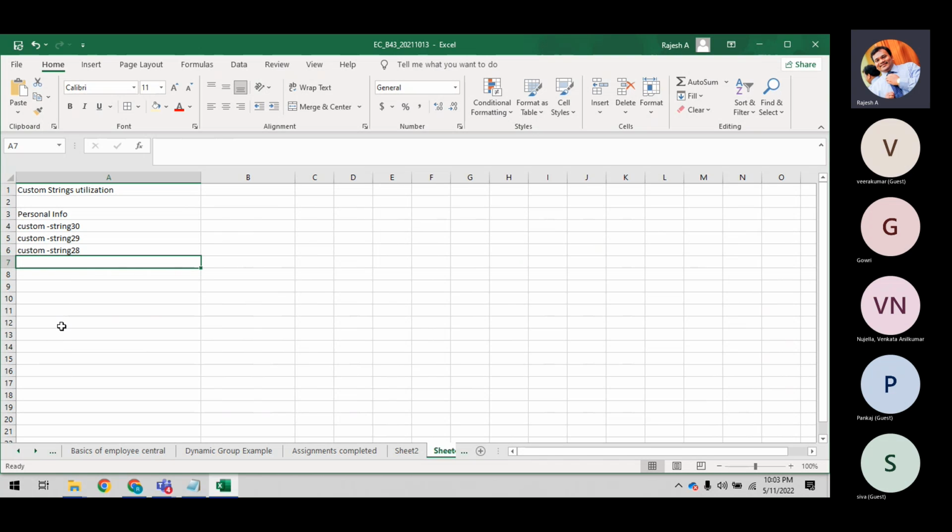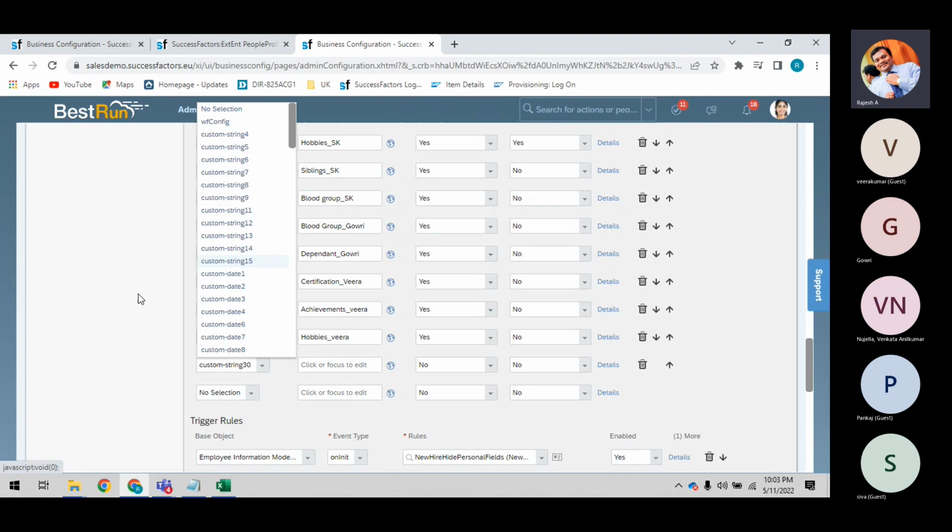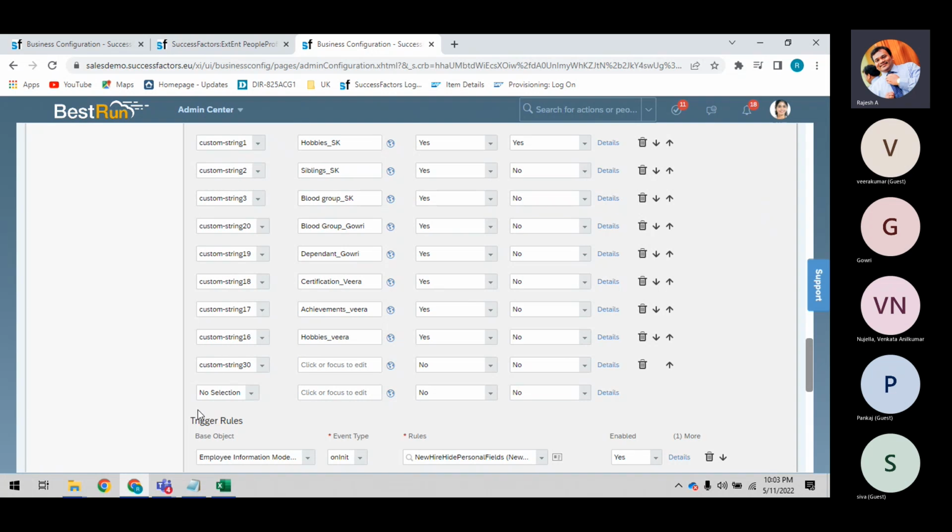Why are you maintaining this kind of documentation? Because earlier we didn't have that flexibility. Let's say here you can see custom string 16 user. Again you open it, and people can select custom string 16 and do the operation. Custom string 16 hobbies, custom string 16 again, it contains a preferred first name. How is it possible? It's not possible technically, right?